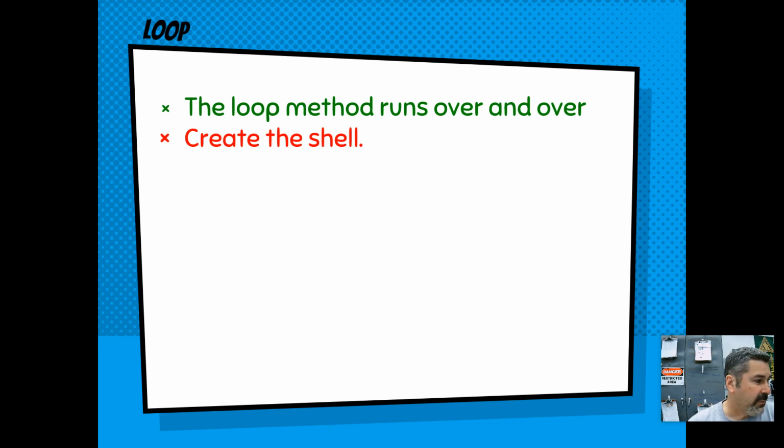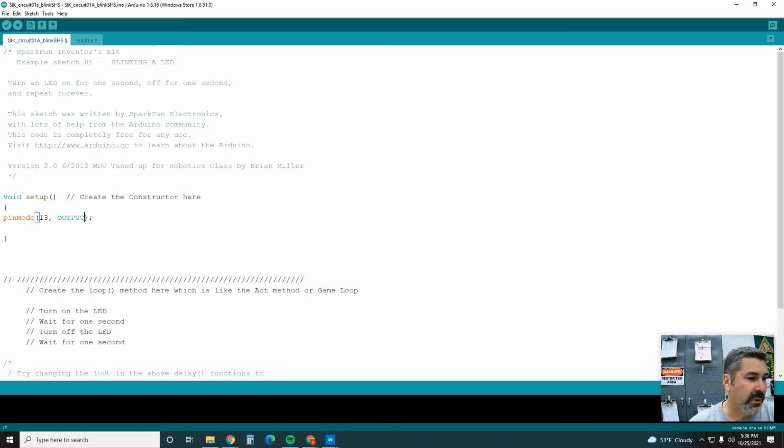That's not what I wanted. Let's see if I can get the Arduino up. Okay. And so what we're going to do now is we're going to come down here. So remember, we have to respect the brackets. So we started the setup. We ended the setup. Let's tab this in so that looks a little bit better.